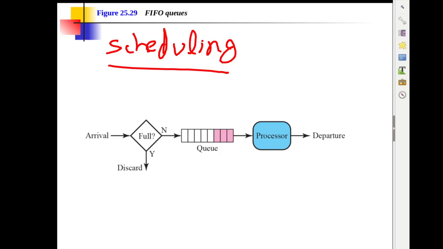So there are different scheduling techniques we already know, and which are being used here in scheduling also. One is first in first out. We all understand that the first packet which came will go out first, you know?